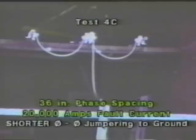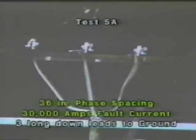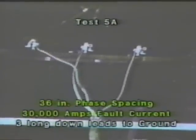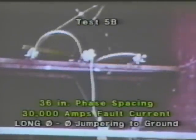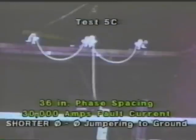Continuing at 20,000 amps, using the same phase-to-phase jump ring configuration, we shorten the leads. Even though we get essentially the same amount of motion, by shortening the leads, it would be more difficult for those leads to make contact with a man working near that area. Moving up now to 30,000 amps and continuing at 36-inch spacing, using the configuration of three down leads to a common connection. Continuing at 30,000 amps, changing to the phase-to-phase jump ring configuration. Note how high those cables jump. Continuing at 30,000 amps, continuing with the phase-to-phase jumpering method, but shortening the cables.